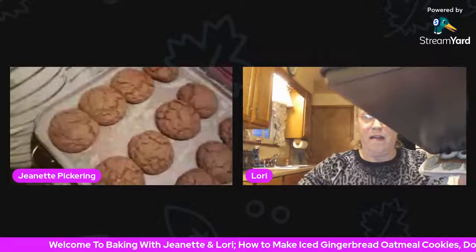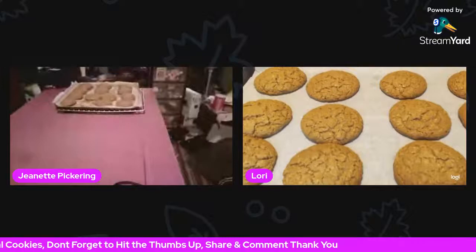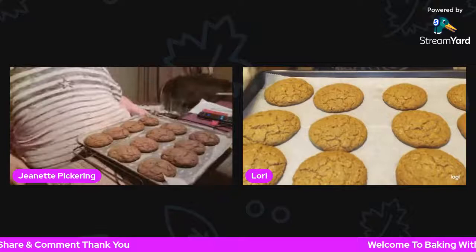Now look at them, aren't they nice? They look nice. So that's the other tray, look. Ooh, tried to turn it round. That's the other one. So yeah. Yes, they look awesome.